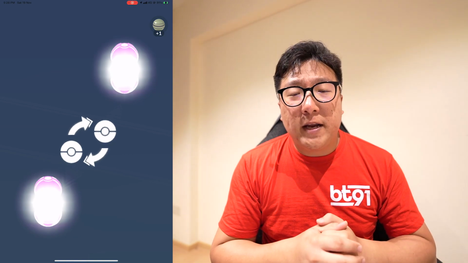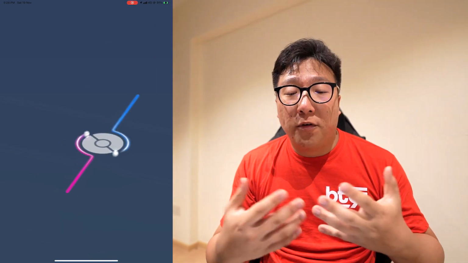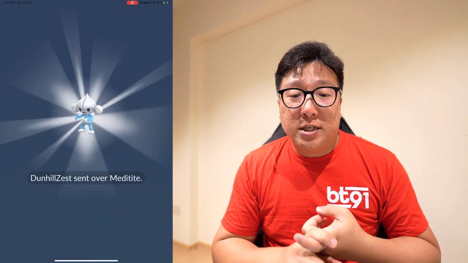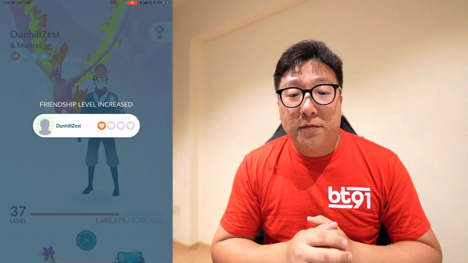And some more, the fact that I've already prepared like 2 or 3 level 50 non-shadow Pokemon for Mega Evolutions in the future, for Mega Tyranitar with Bite and Crunch, and also Mega Tyranitar with Smack Down and Rock Slide. Those are already prepared up to level 50.